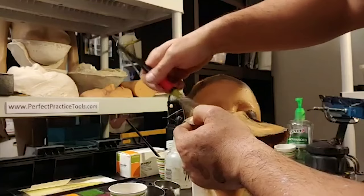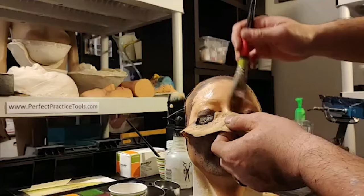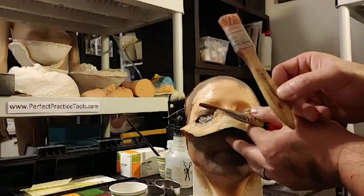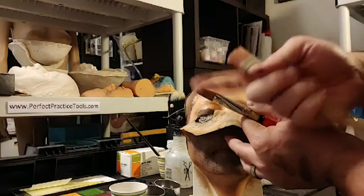Elaine is asking, how soft are the removal bristles? Oh, it's very soft. It's very soft bristles. You want it to be as soft to the skin as possible. So, for instance, a chip brush here can be bought at Home Depot as a painter's brush, right? Which has very, very firm bristles, which you want to use for spatter. You cut that in half, which gives you this length right here.